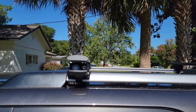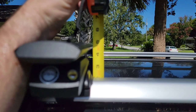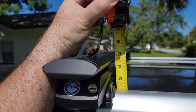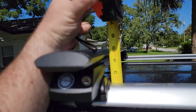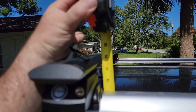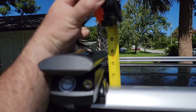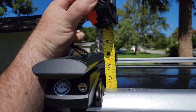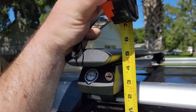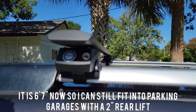I was curious — as I'm sure you are before getting it — how tall are they and how much height do they add? The top of the silver rail is right about two and a half inches. The pointy part of the rack itself is about four and a half inches. So we're only adding about three inches of height at most, which is kind of a lot, but then again a lot of racks off the roof are five inches as well. This one is about five and a quarter inches total, give or take, measured from the metal roof. My height beforehand was six foot six, so it should be about six foot eight now in total height off the ground.